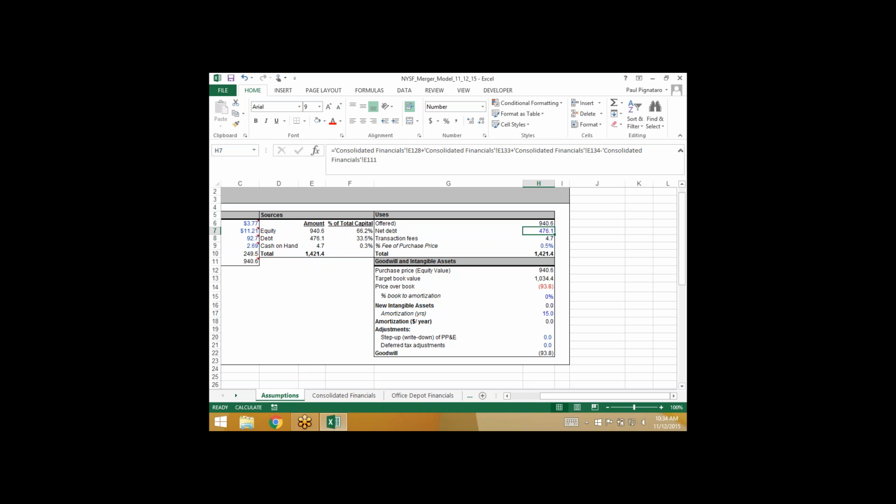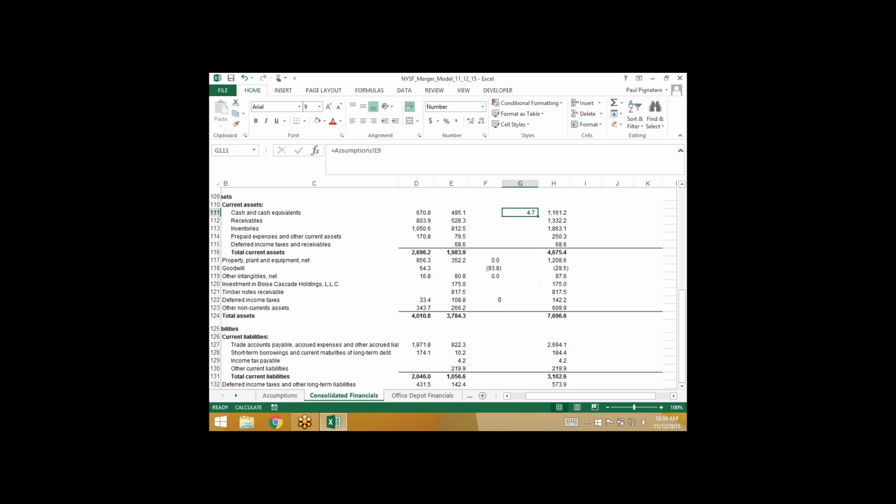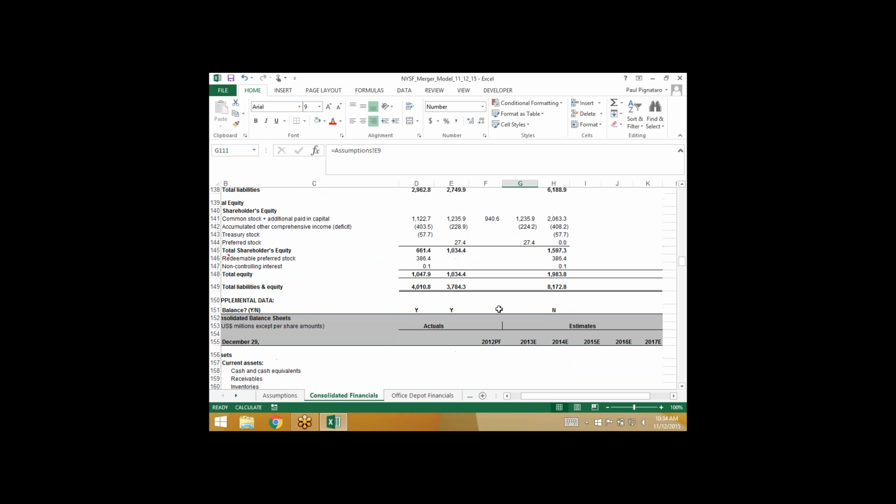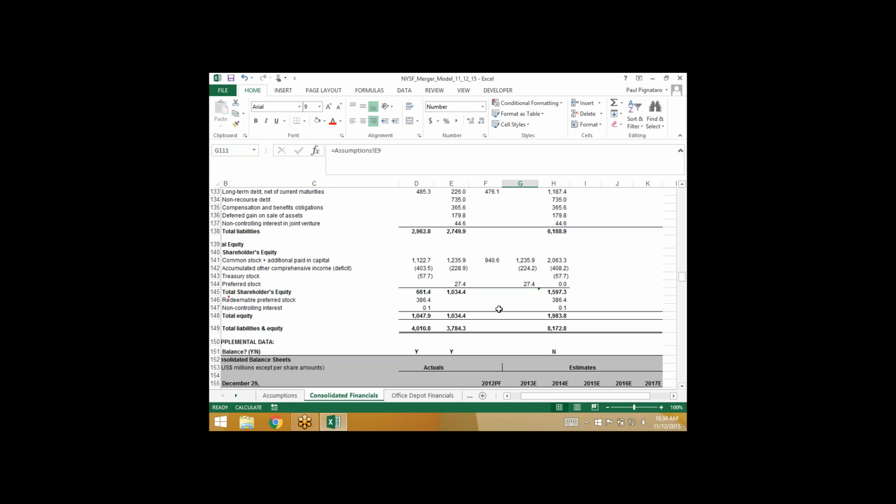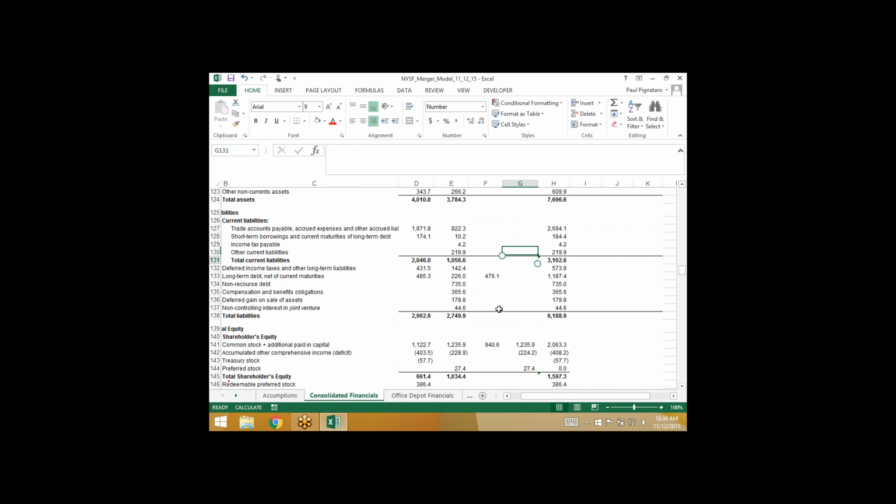Now, the balance sheet along the balances because we raised new debt, but we haven't accounted for paying down the old debt. So we need to subtract out all the others' old debt. Yeah, so we're saying we're paying down 476.1, refinancing with 476.1, right? So the debt sources match that, and then we need to make sure, now notice, we're not going to balance anymore, right? So we need to demonstrate paying down the target short-term debt by eliminating it off the target short-term balance sheet. Because right now, it's still consolidating, right?